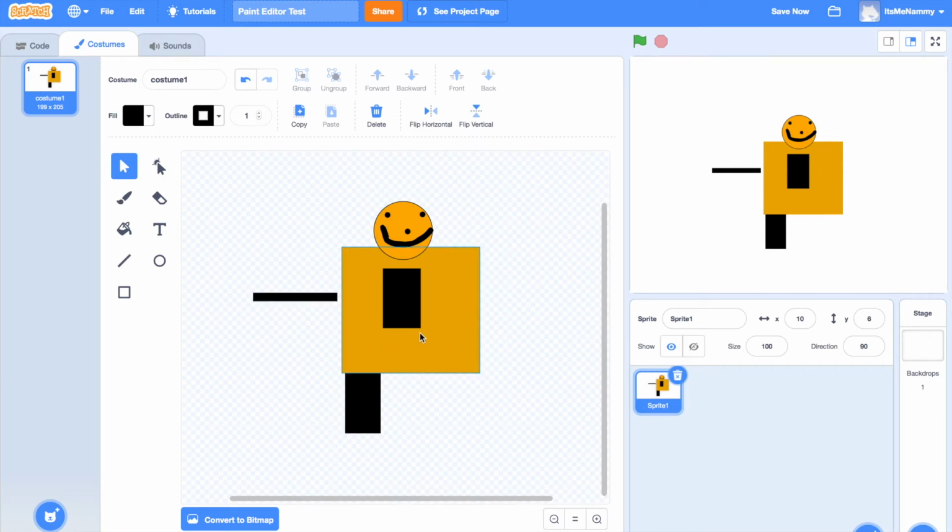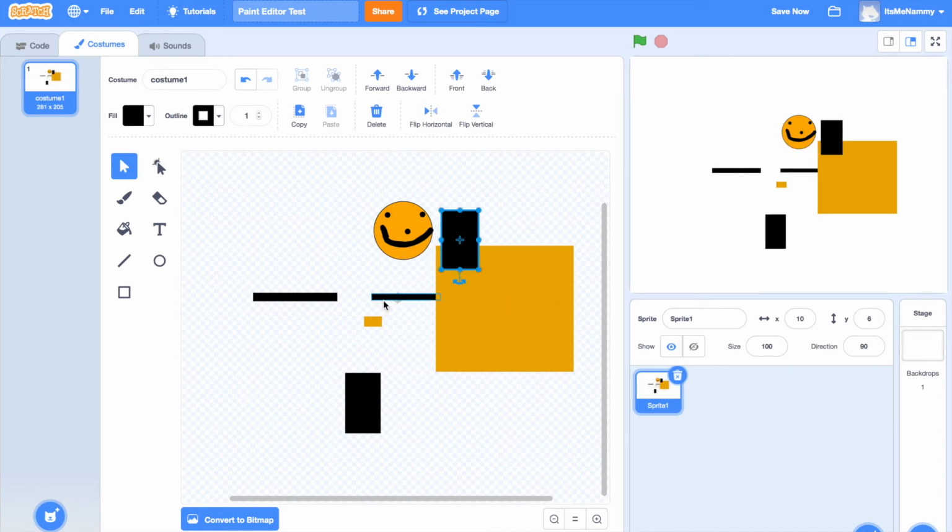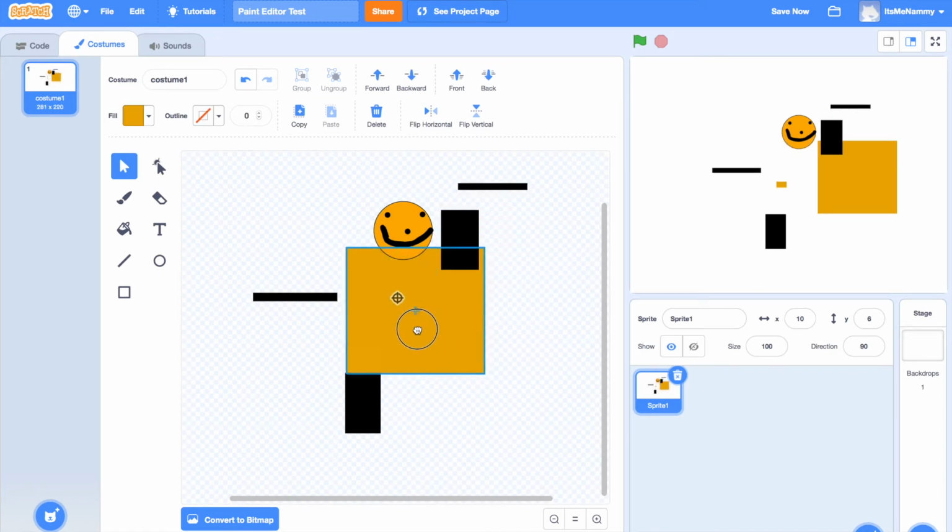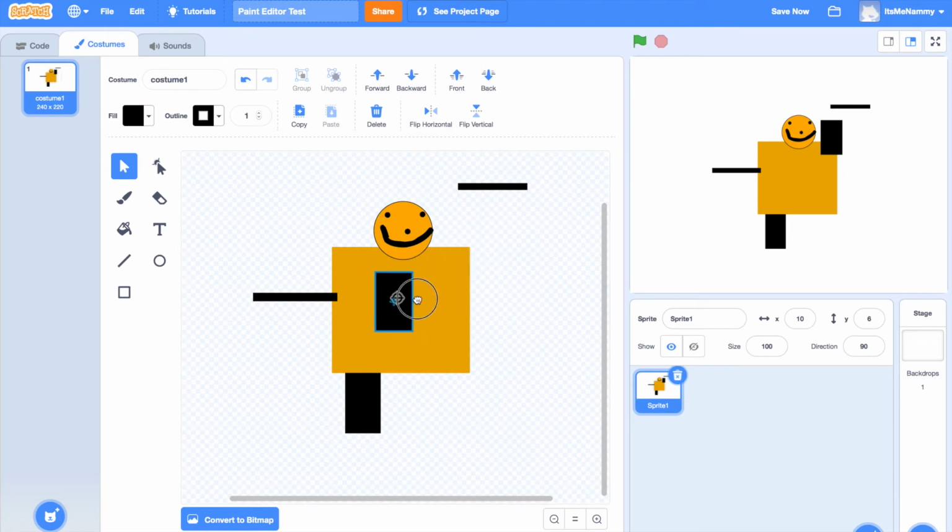But what if you just wanted to go behind this square and not behind everything? That's where this forward and backward button really helps. So let's click on backward real quick. Make that come up again and then click on backward.